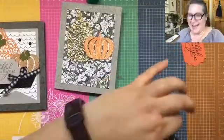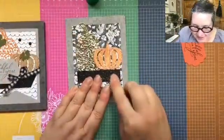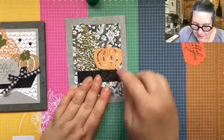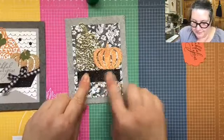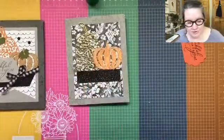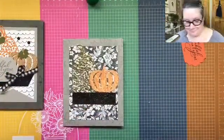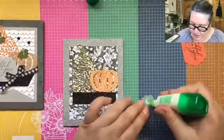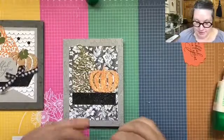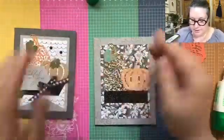So we're just gonna layer this fancy glitter paper up underneath the bottom of that fancy pumpkin, the one we've made so pretty because of, is that straight? Yeah, I think so, because of our fun stamping technique on there. All right, let's glue on these little leaves. These little leaves I decided to use soft succulent. On this one I used Mossy Meadow. So let's see how this looks.